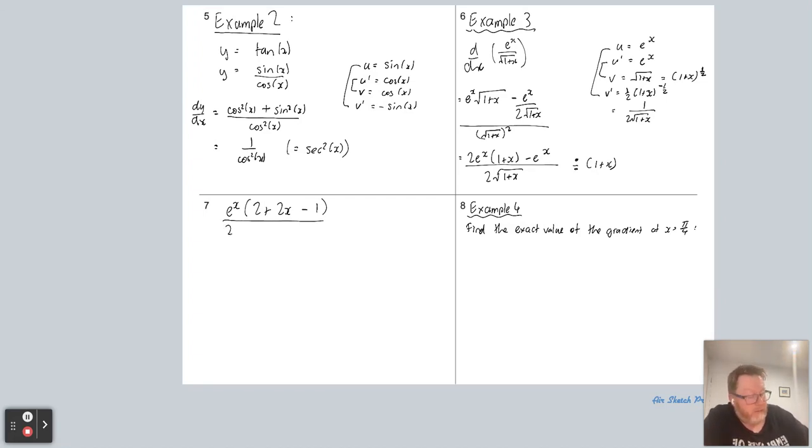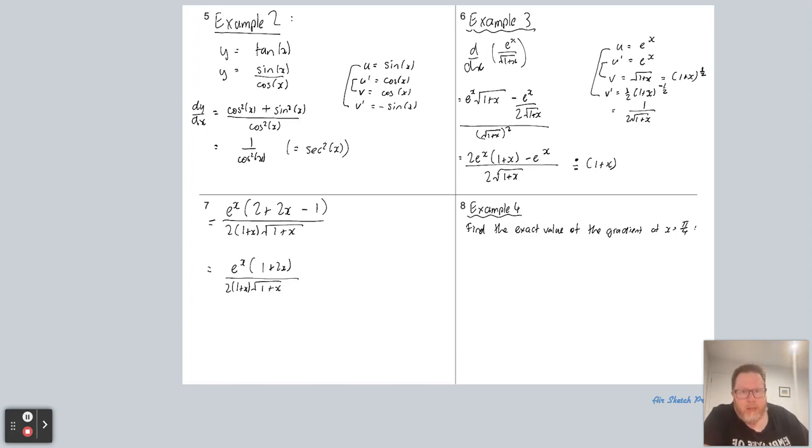As I said, I'm doing a few steps at once here. 2 outside of 1 plus x. So that's what's happened to this divided by 1 plus x here. It becomes multiplied by 1 over 1 plus x. 2 outside of 1 plus x, square root of 1 plus x. There we go. Quick simplification. So that's equal to e to the x, 2 minus 1 is 1, so 1 plus 2x, all over 2 outside of 1 plus x, square root of 1 plus x. And I think that's about as simple as we can make it.